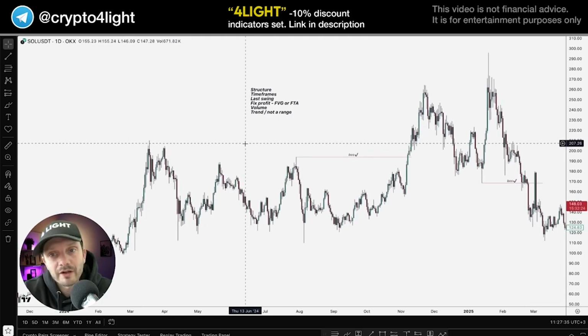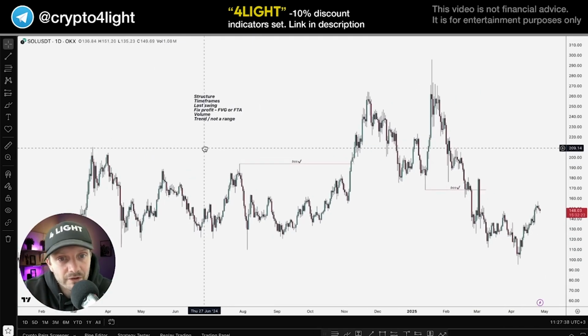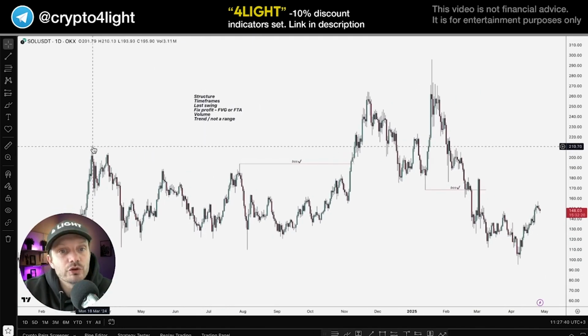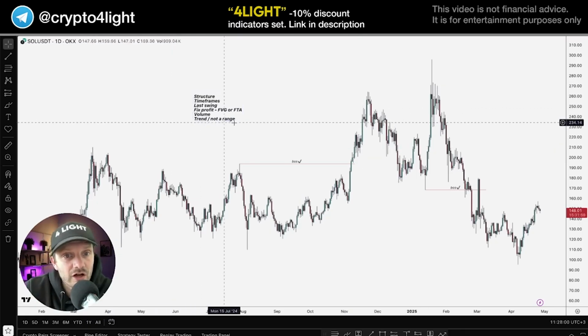A global one, a local one. For example, this is a daily one. I will show it on the daily one. In the range, I don't recommend you work with break of structure, because in the range we will see a lot of fake breaks. In a range, we just work like a chop. We hunt liquidity without the trend. So break of structure you can use as a trend instrument, not in the range.